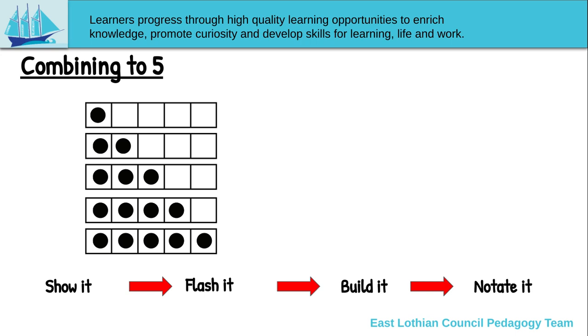You would start off by showing each of those cards in turn and then you would muddle them up. You would move from showing it and discussing it to flashing it. This means that you're showing the frame, but you're only allowing the learners to see it for a short period of time. And it's up to you as the teacher to micro-adjust the speed of the flash depending on the needs of the learners. When you show and flash these frames, you're going to ask the children key questions.